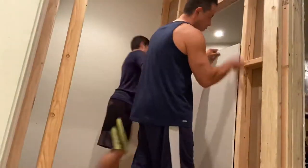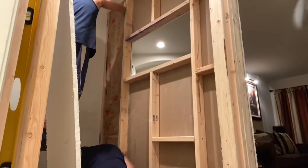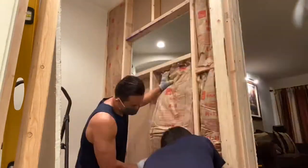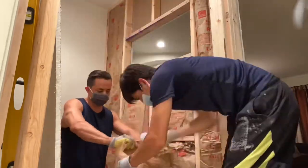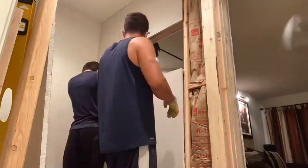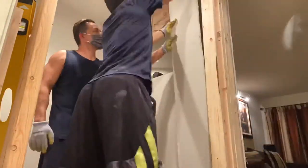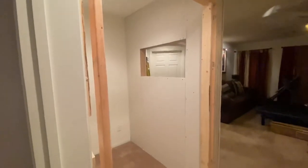Once we got the inside pieces ready we will insert all of the insulation and then place these pieces of drywall that we're cutting now. You can kind of see us double checking our work, making sure the pieces fit. Once they all fit, we started to place the insulation. If you're not too familiar with this stuff, it kind of just stops the sound bleed from one room to another. Although this isn't the final soundproofing for a vocal booth — there is a lot more foam that is added and needed — this is just the start to stop the sound bleed from the control room going into the vocal booth while your artist is recording.